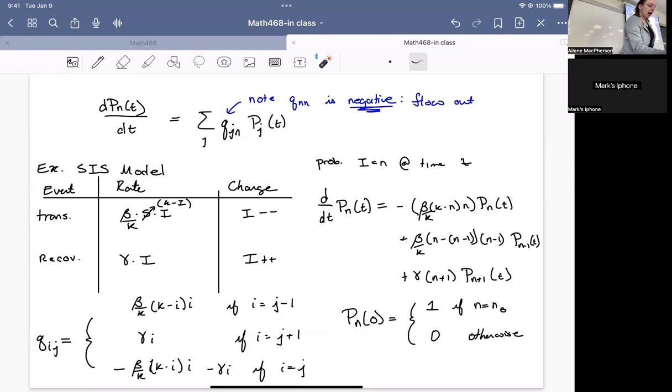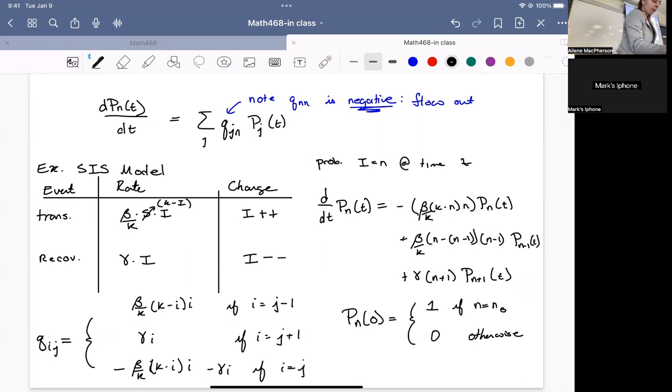So you have beta SI, where I normalize beta by the population size kappa. Since this is an SIS model, S plus I has to sum up to be the total population size. So I can always exchange the S for kappa minus I and only follow the number of infected individuals. So I only have one dimension in this model. And if I have a transmission event, it decreases my number of infections by 1. Wait, this is backwards. I'm sorry. It increases the number of infections by 1. And if I have a recovery event, it decreases the number of infections by 1.